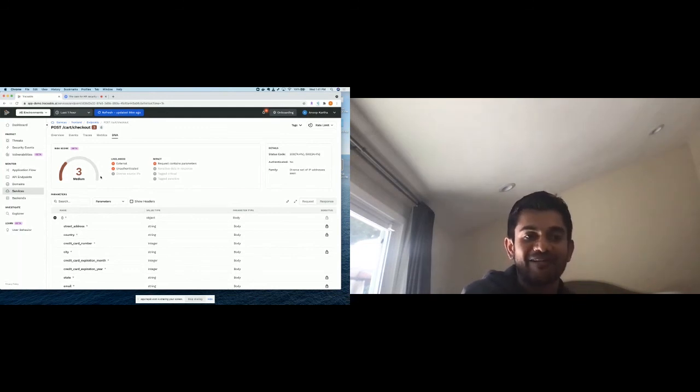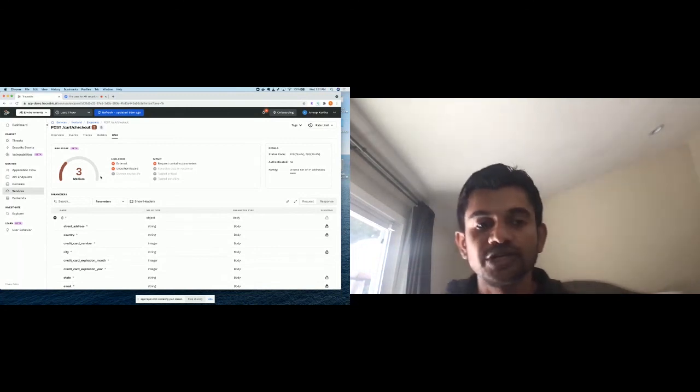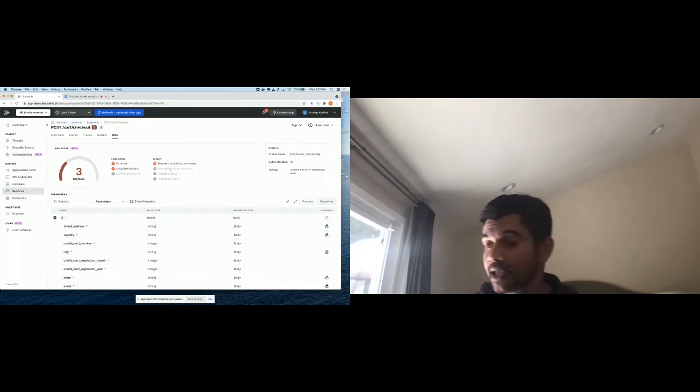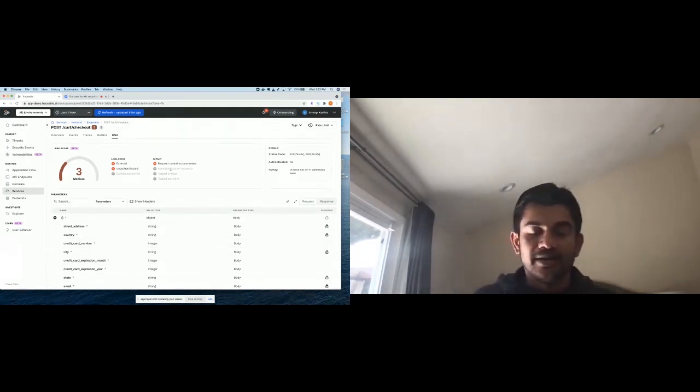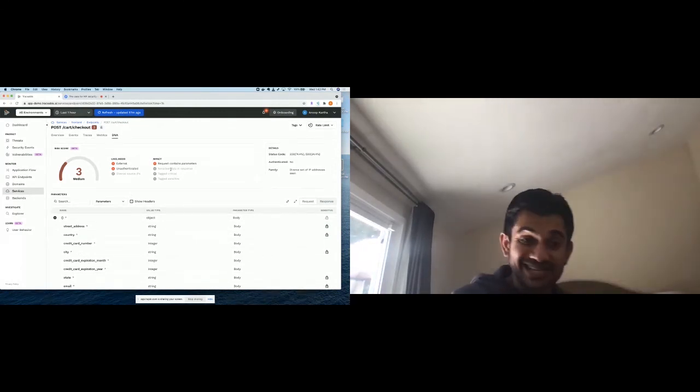Now that you've figured out what you have in your environment, you can have a much more educated conversation with your auditors. Let's say you're trying to satisfy some compliance mandate, because as part of this discovery, we are also able to identify any sensitive data that might be exposed through your API endpoints as well. From there, now we are talking about pre-prod environments, discovery, risk assessment, sensitive data discovery.